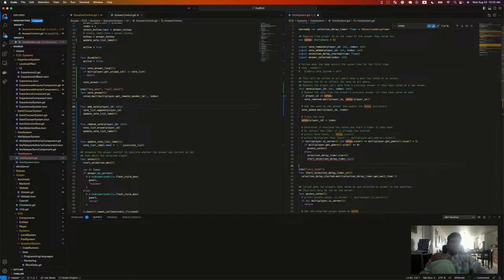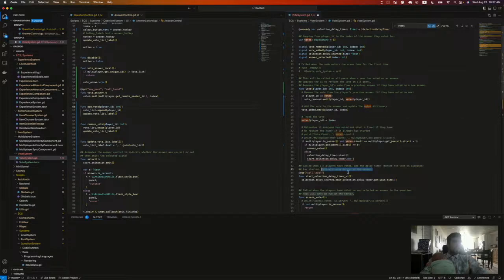This UI, I've got some docs. When all players voted, delay timer for the vote is assessed. Hold on, all players have voted on the delay timer before the vote is assessed.